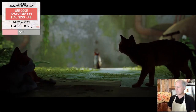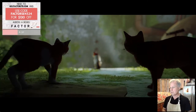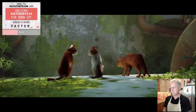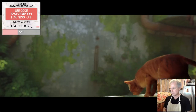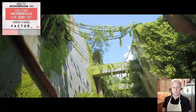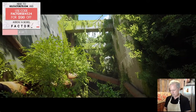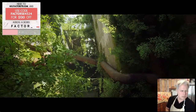Okay, so you can see it looks like maybe the head cat is over there looking at the journey ahead of them, and our cat roast beef here is on the right, and he's probably a little nervous, and there's some nice new age music going on there. Winter Wren says press the meow button. Yeah, I think that's the B button. Right now it's doing sort of a video sequence that I can't really control.